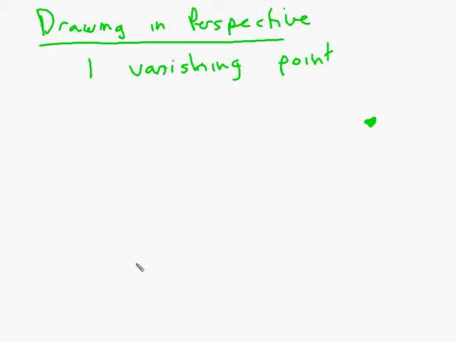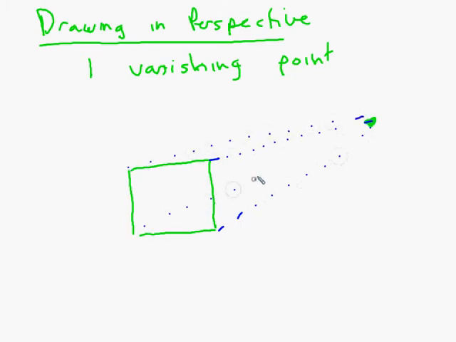So let's say I want to draw a cube. I'm going to start with a square. There's my square. Now, I'm going to imagine that all these edges from the vertices go toward that vanishing point. You see how I'm imagining? It was like art. Okay, then I might darken this, bring it up, go across, and hopefully you see how I did that. And then all these dotted parts back here, like so.